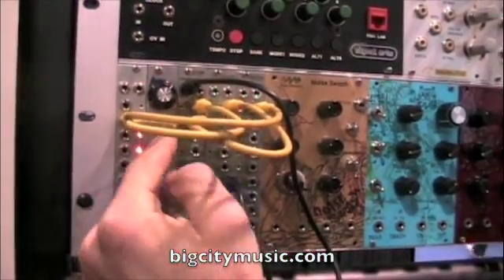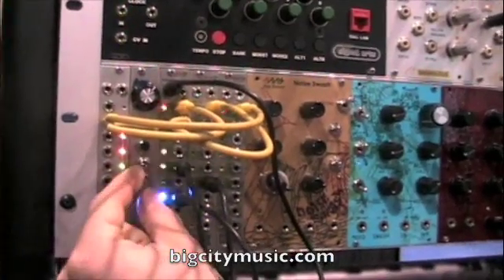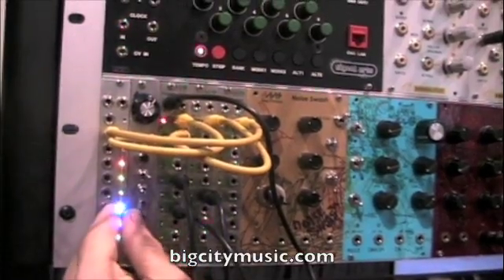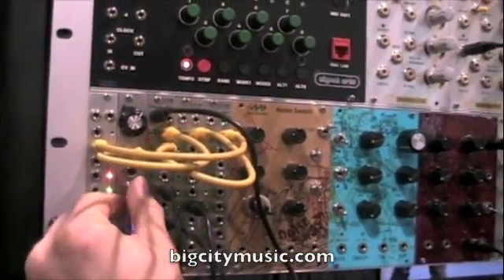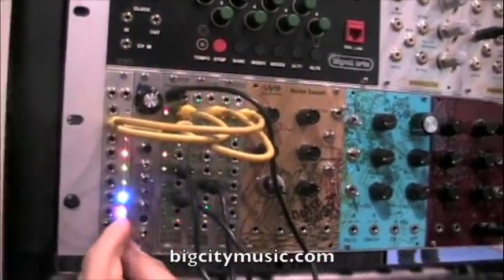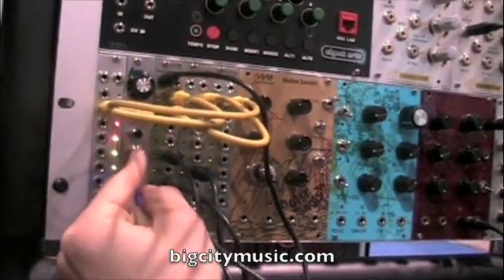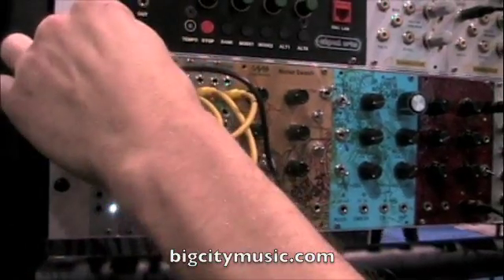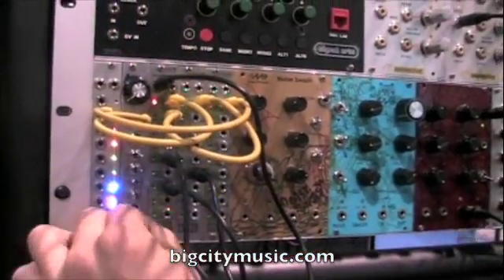Another thing — it's one through eight divisions right now. But if I flip here, now I'm dividing by 16. I forget if I have this upside down or right side up — one of these is 16. There, that's 16. What you just heard was 32s. And then this can divide between one to 64, so it's going to take a while to get a clock pulse — but if I speed my clock up, we'll get it faster.